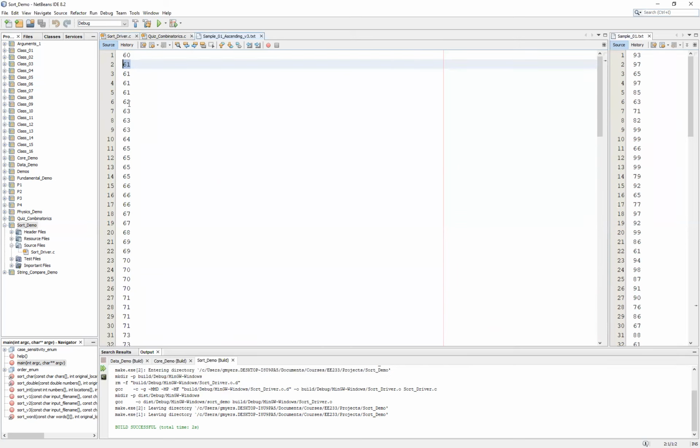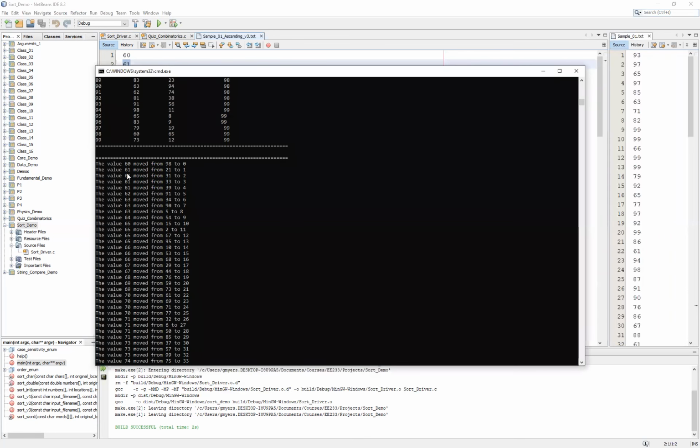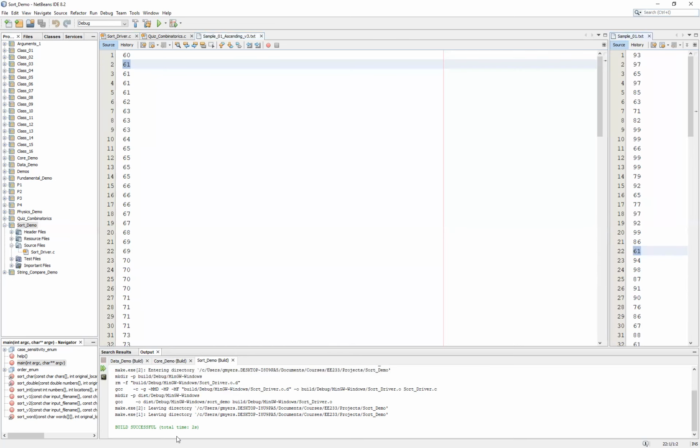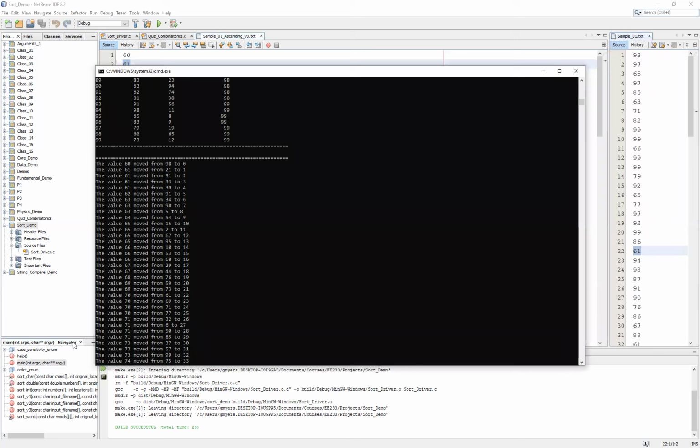Now, we don't know which one of the 61s this was without looking at our table to discover that it was the one found on row 21, or rather index 21, which corresponds to row 22 in our file. And it, in fact, was the one that was moved to position or index 1. Likewise, this 61 moved from the 32nd row to what amounts to the third row, or index 31 to index 2.